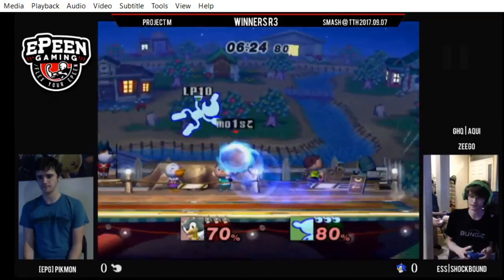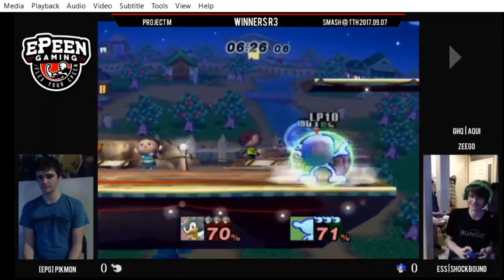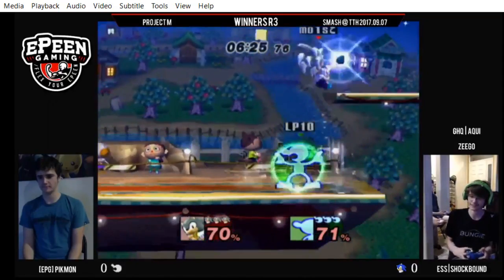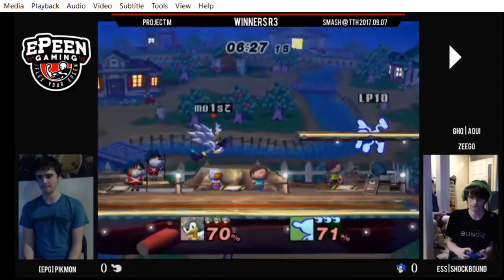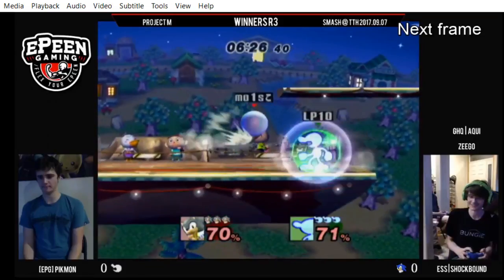Oh, there. Yeah, there. I wasn't happy about this one. Like I said, they like to down air your shield after down B-ing or something. I think I got shield poked or something here, or maybe I just timed a spot dodge perfectly wrong. But I was planning on shield grabbing it if I remember correctly. Let's see what happens. Frame advance.